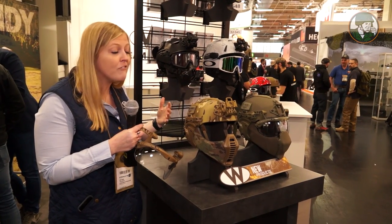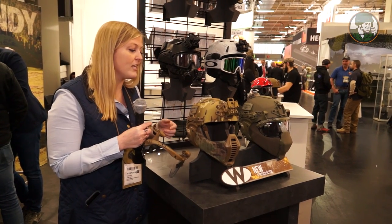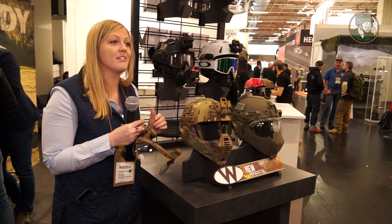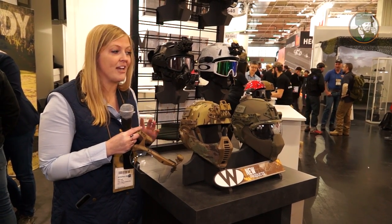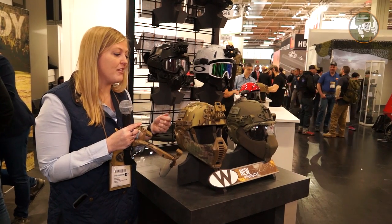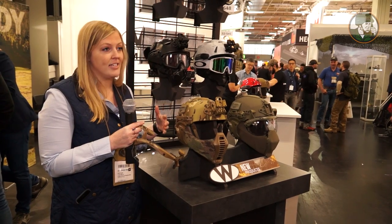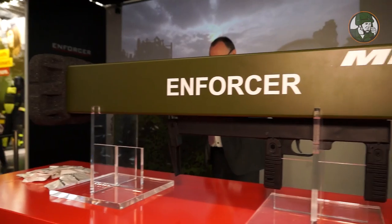In terms of comfort, two things that we do a little differently than our competitors: we really started more in the pad set business. So our helmet pads are second to none in our opinion. It really is our bread and butter, and it is what makes our helmets so comfortable. You have adjustable comfort pads, but they also are engineered in such a way that they meet ACH blunt impact and can actually protect you from traumatic brain injury.